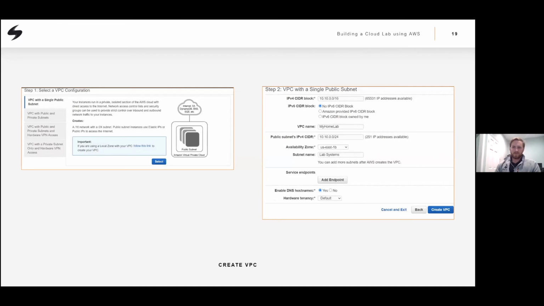And then when you go to the VPC service, I'd use this VPC wizard. Select the first configuration here. If you're just starting out, it's going to give you a few things to take note of. You can name your VPC and set up the CIDR ranges. And this option is going to create a public subnet, which creates an internet gateway to allow you to actually have your systems in the lab have internet access, which is important if you want to download software or tools and that sort of thing.